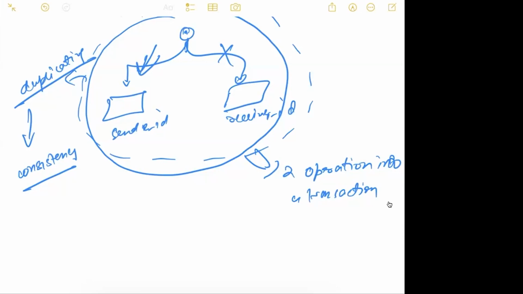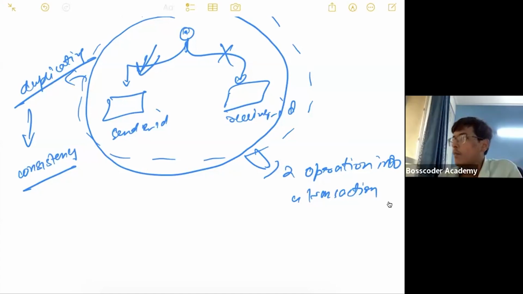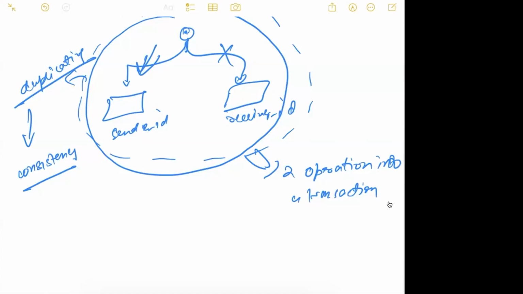Now there are other challenges in that as well. But if we are persisting everything, then why can't we do it in the form of a table, in the form of a relational database? So we have sender ID, receiver ID, and then the message. And if it contains any image or unstructured text or field, then we can store it in file storage or some other storage and put a link in the table itself. So will that be more beneficial, or does a relational database still not make more sense?